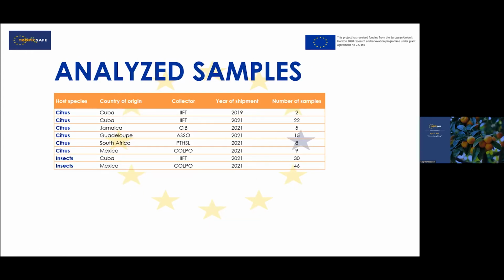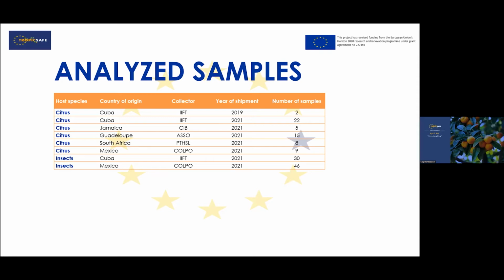So what we have looked at so far in the Tropicsafe project is shown here. We of course also got samples of grapevine and palm. And I would say the numbers are not huge. I didn't calculate, but we had around 50 samples in total, which is of course nice and sufficient to develop methods, but for a very deep data analysis, it's on the lower end.